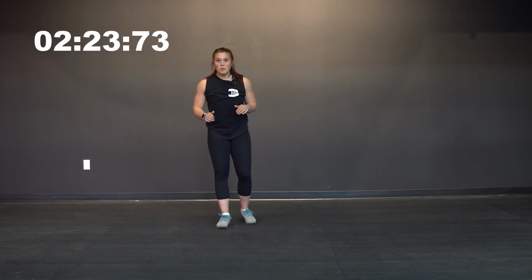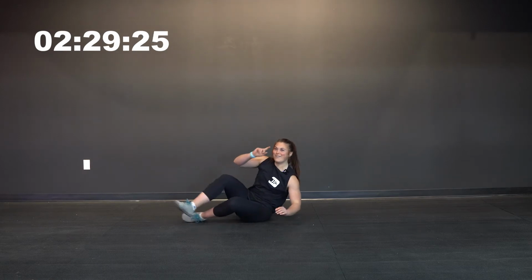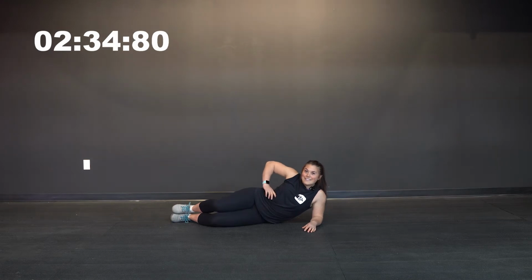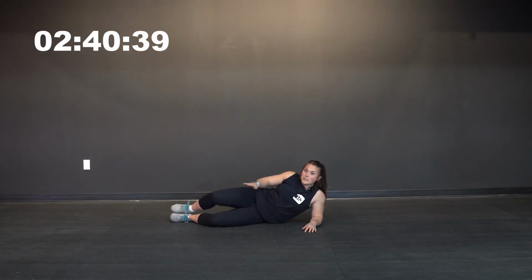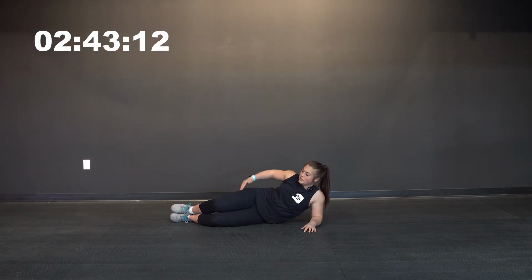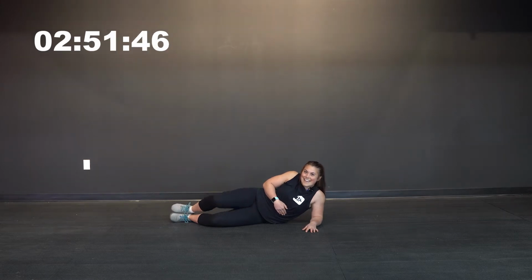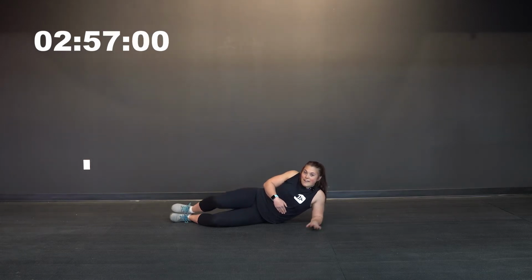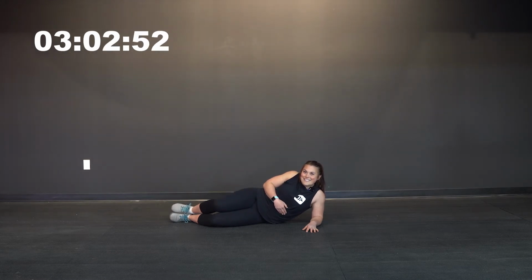Awesome. So the next movement we're gonna do to warm up those glutes a little bit more are some clamshells, everybody's favorite movement. So we're gonna lay on our side. If you wanna add some extra pizzazz, you can put your hand on your hip, up to you. From there, we're just basically going to lift our top leg up to the sky. So you should feel this in your outer glute area. And it also just feels awkward, so it's fine. We're all awkward together. So we're gonna do about 10 per side. So making eye contact with people if you really want to, just add some extra fun to these ones.